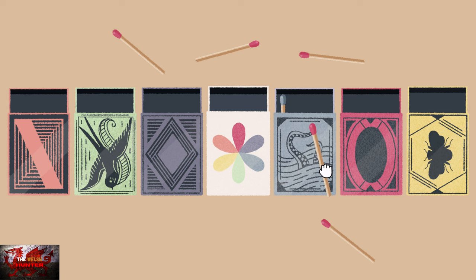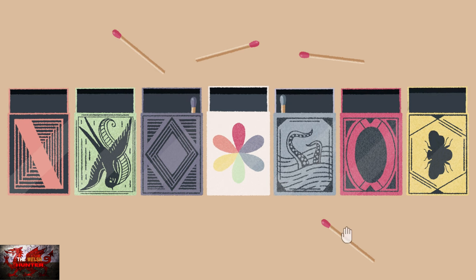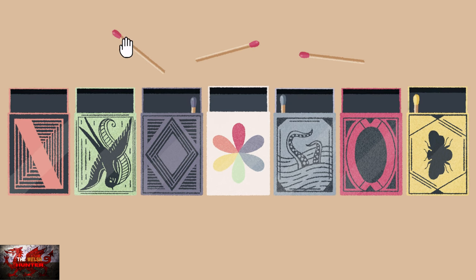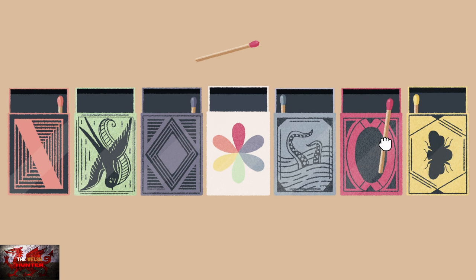Then the next one, we will put in the Kraken box. Again, it doesn't matter what match you pick up, as long as you put them in the correct box. So the very left one we'll put in now. Then grab another match and put that in the right-hand side box, the fly box. Grab another one, pop that in the mirror-looking box.